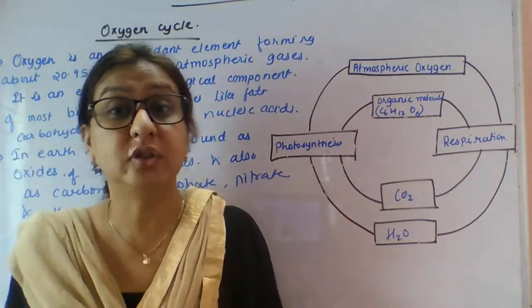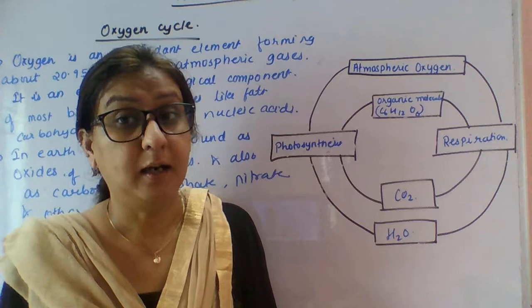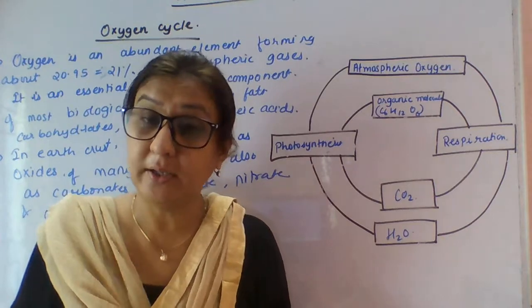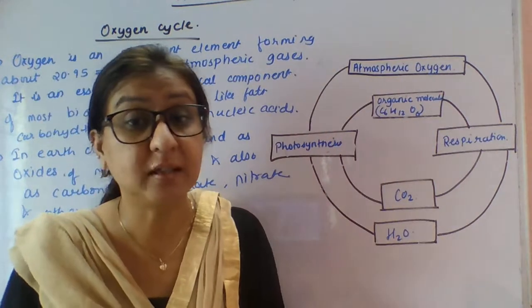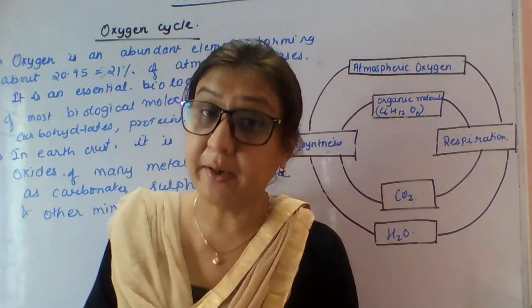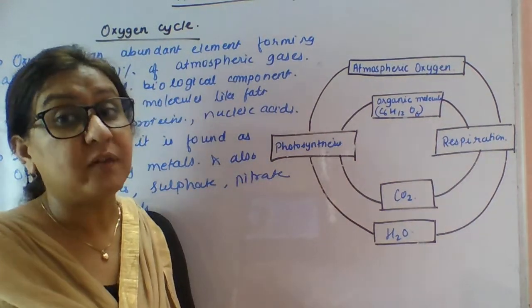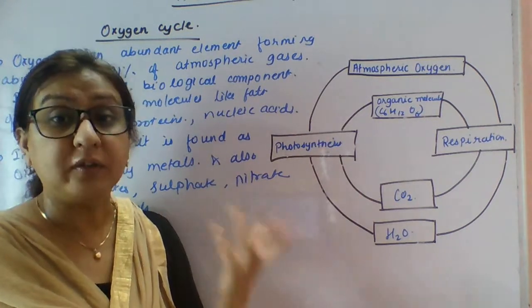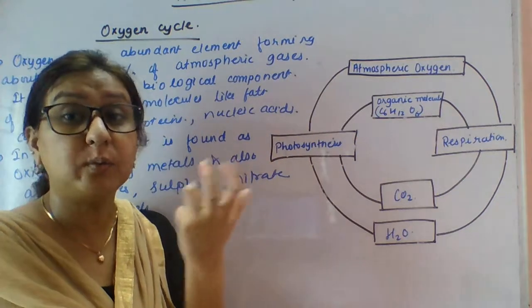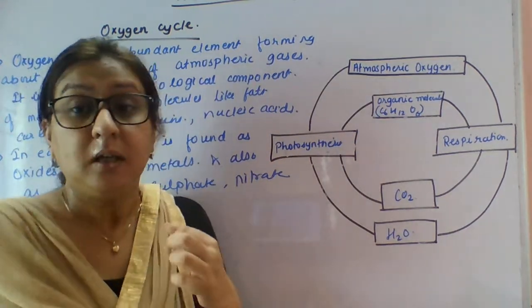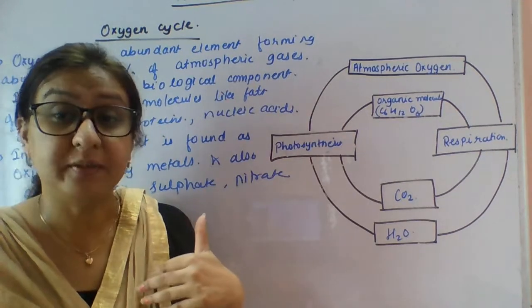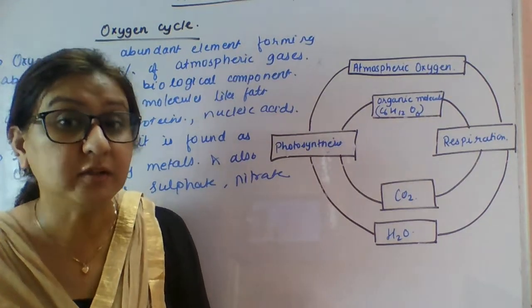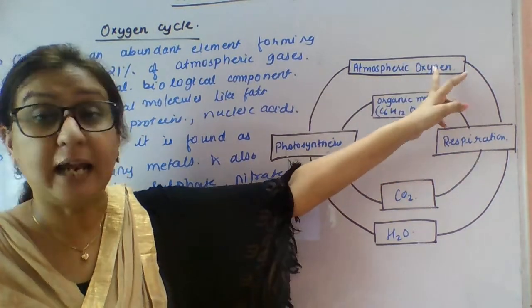See, suppose this is the oxygen that is present in the Earth's atmosphere. Obviously it is being consumed by different living organisms, such as human beings and animals, but still it remains fixed in the atmosphere because of this cyclic process. After we use this atmospheric oxygen, it gets back to the atmosphere during this oxygen cycle.